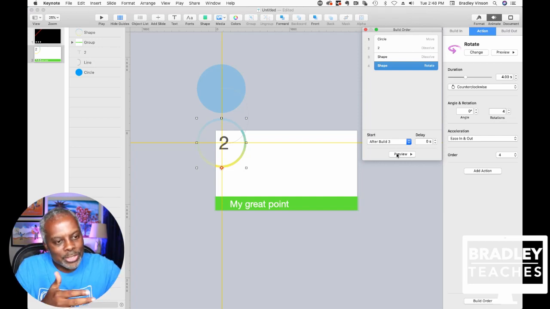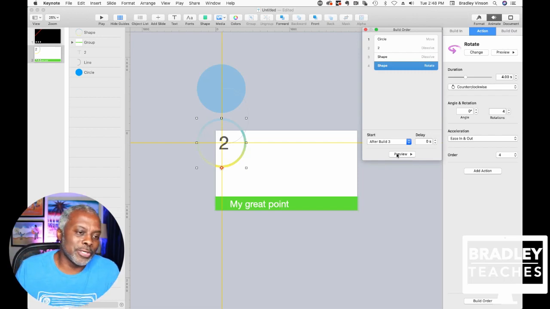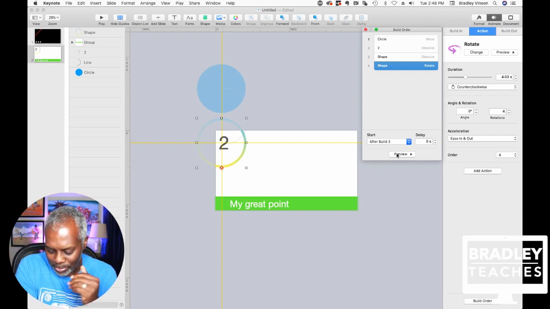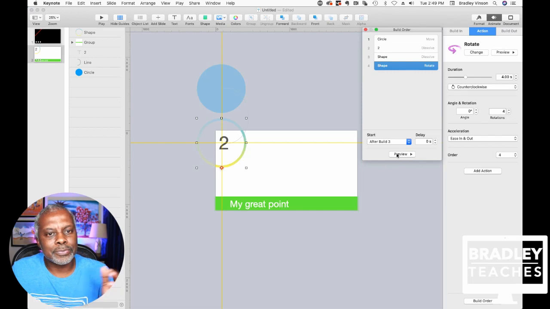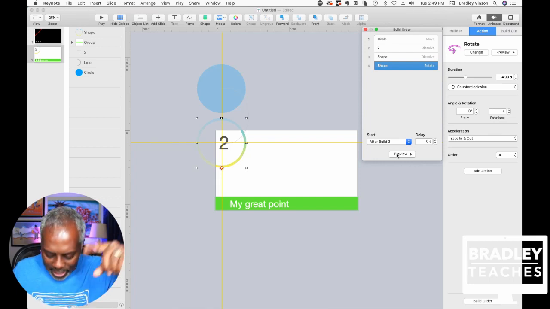Because you want to kind of fade in and start to rotate as if that line appeared out of the circle. You don't want your color chasing light to have 2 very distinct colors from your circle. I guess you could. I just wouldn't. That's just my opinion. All right. So now, circle comes in, number comes in, color comes in, color rotates.